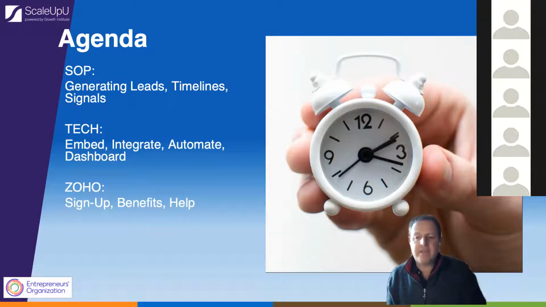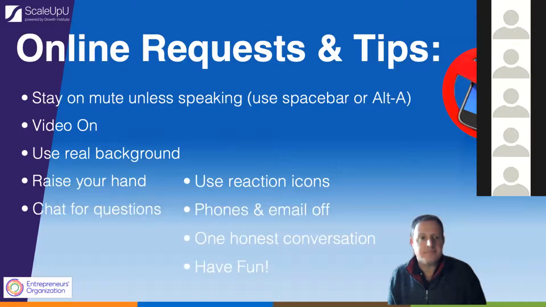So there's a little bit around the tech that we like to use in this platform, and then particularly ZOHO and the deal EO has with ZOHO. I'll talk about how you sign up, what the benefits are, and some help that we can maybe give you if you wanted to have an implementation partner.